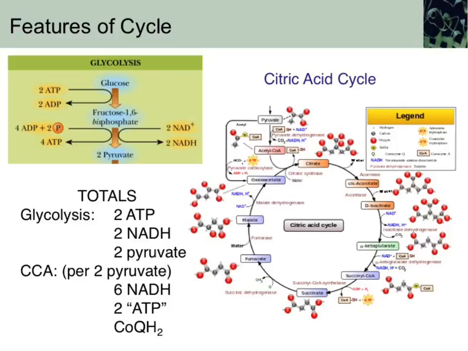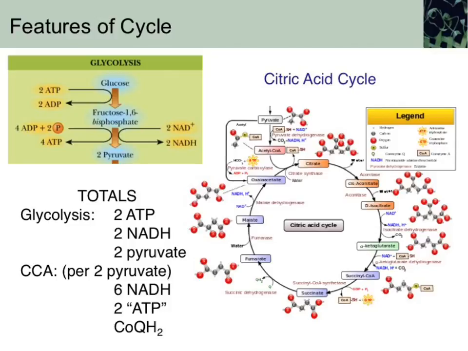Okay. The 2 pyruvates become important, and this is something that shows up in the Chapter 19 homework, right, is that we are running the citric acid cycle twice. Why do we run it twice? We're only putting in a single pyruvate per cycle. Glycolysis gives us 2. Okay, so for a single glucose molecule, we end up producing 2 pyruvates, which means when we move to the citric acid cycle, we have to look at running that cycle twice. So looking at those totals that come out of that.